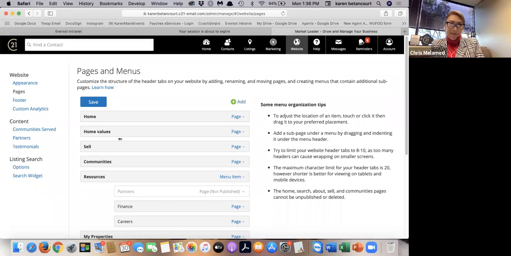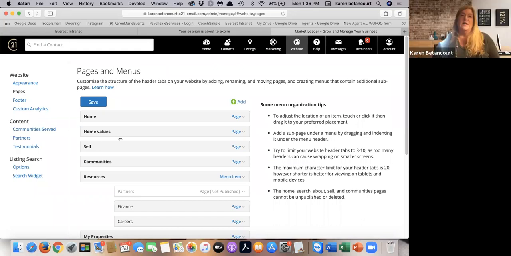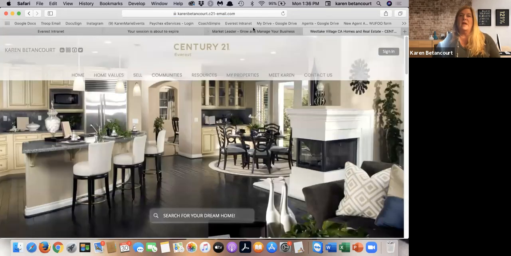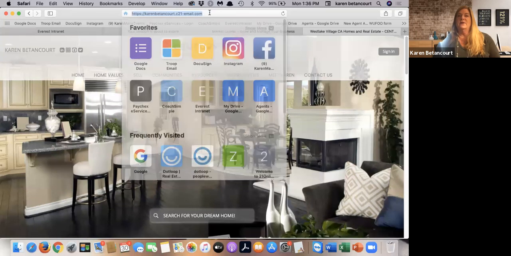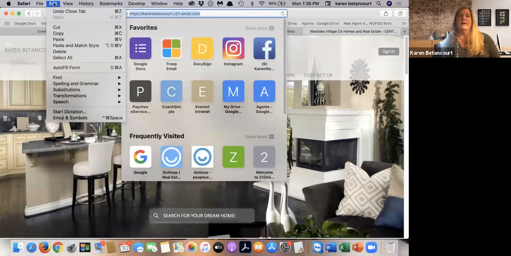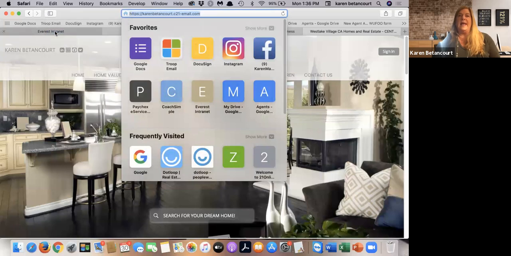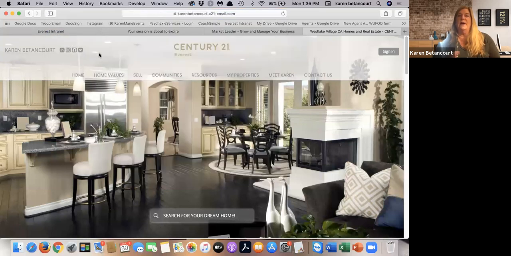And free. Yeah, it's free. It's totally free, you guys. Doesn't cost a penny. So the only thing it's going to cost you is getting your domain name. And so let's go back to that question. I'm going to go to website and I'm going to view my website. And you see up in the browser here, this URL. That is the URL that you are going to go ahead and copy. And that is the URL that you have to give to GoDaddy to direct it to your domain.